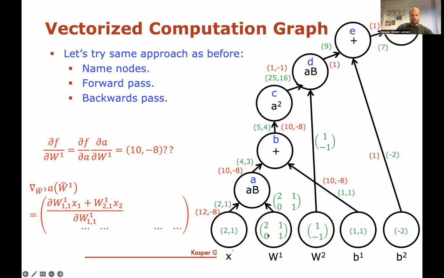And now there are 4 variables in this flattened W1. One of them is W11, one of them is W12, the second row is W21 and W22. So we just compute all these partial derivatives. And what do we see up here in this top corner? With respect to W11, we just get x1 up here. In the second column, we're computing the partial derivative with respect to W12, so that's the second entry of this top right corner of W1.